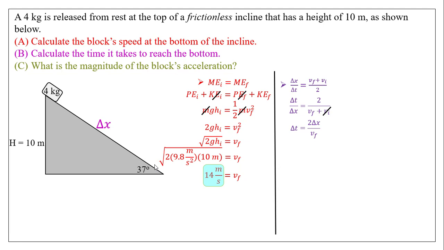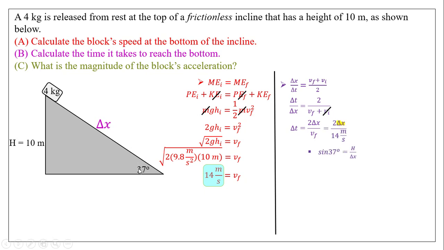So to find delta x is pretty easy. For this particular right triangle, you're given an angle of 37, and you're given a leg here of 10. So as long as you're given enough information, you can find the rest of this missing right triangle. Okay. So here you're given an angle, you're given the opposite, and you're trying to find the hypotenuse. Delta x here being the length of the ramp, which is the hypotenuse in this case. So I am going to use sine.